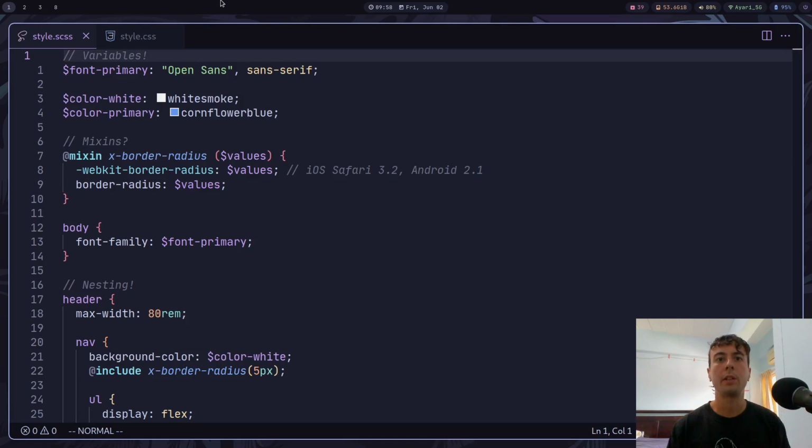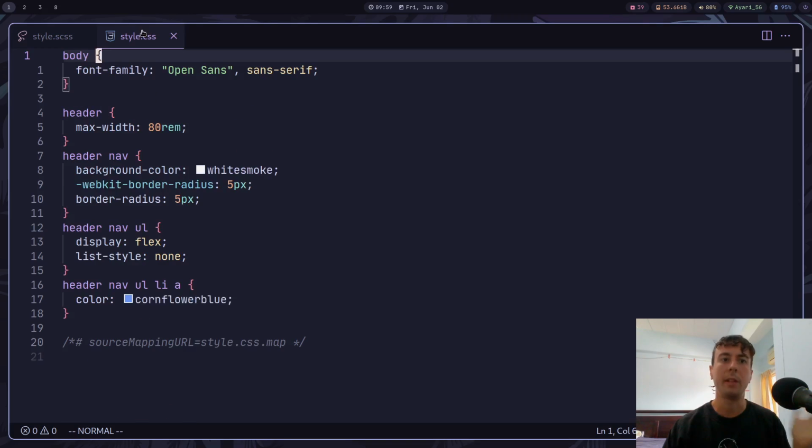And so over the years, I have used Sass a lot in all different kinds of projects, but these days, I really never use Sass anymore. And at least in my personal projects, I always just use vanilla CSS over Sass. And of course, it's totally fine to use Sass. I don't really have a problem with it, and if you want to continue using it, then go ahead. But in this video, I just wanted to explain why I personally don't use Sass anymore, and why you might not want to as well. So let me just explain why.